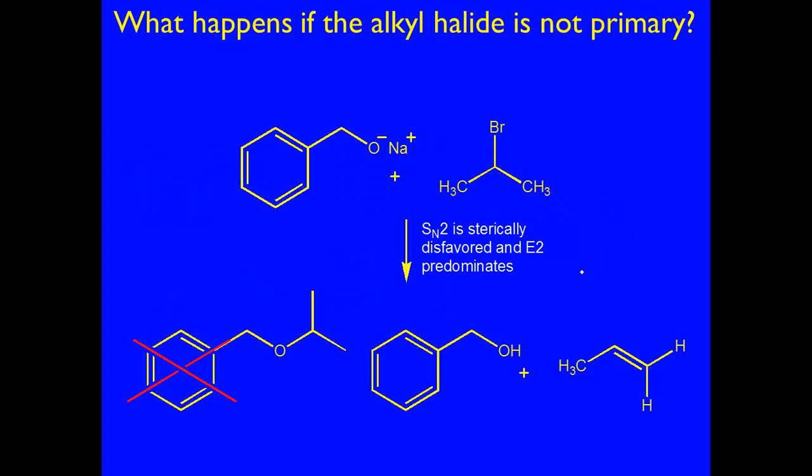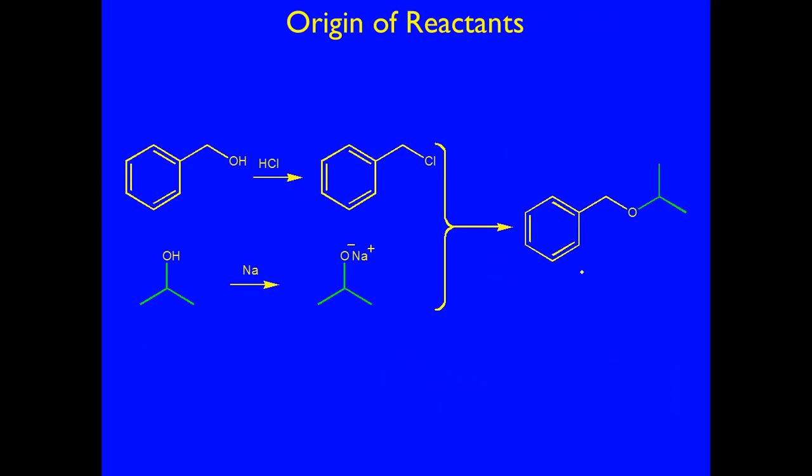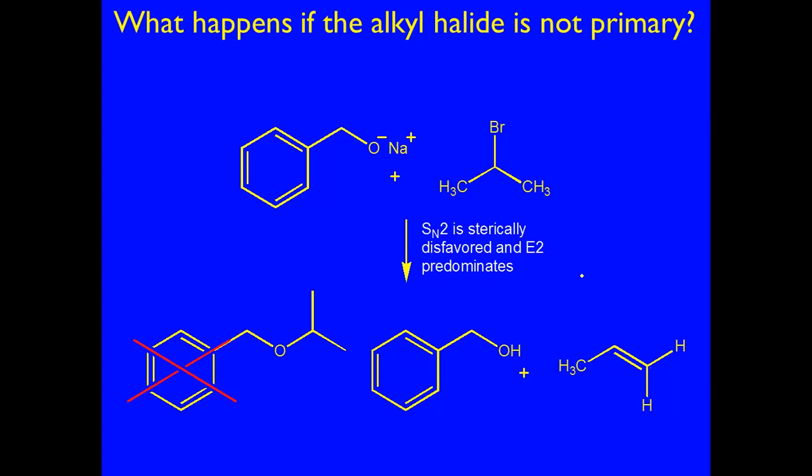For example, this reaction works okay because this is the alkyl halide and this is the alkoxide. Though this is sterically hindered, it doesn't matter because this is the one that is attacking here. That makes the ether. But if you were to reverse it the other way around, if you were to take bromide on the substituted carbon, and the alkoxide on the other side, your ether doesn't get formed. So you have to choose one as alkoxide and one as alkyl halide. You can't reverse it, right?